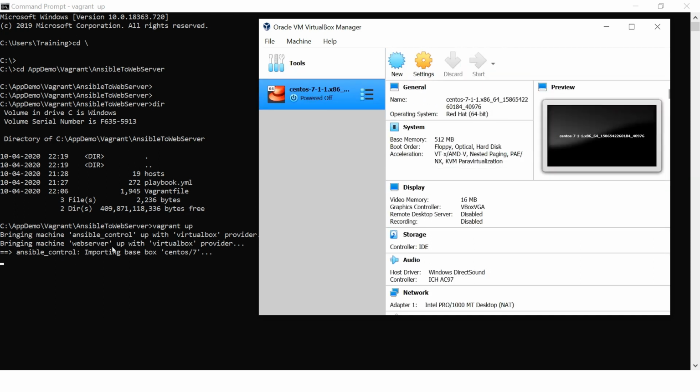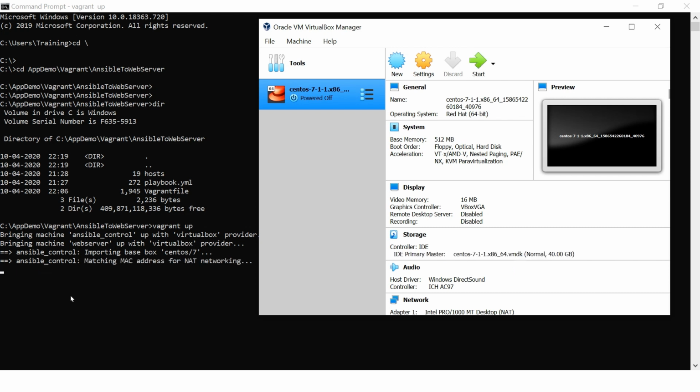Ansible control server and web server are both coming up. One of them is 40% completed, which is the Ansible control server.